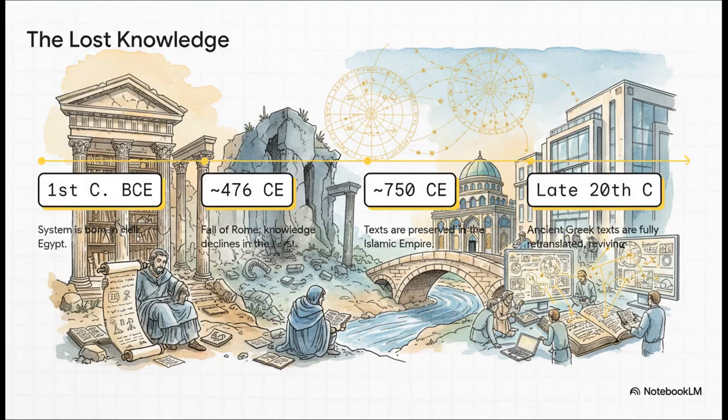So, if this system was so powerful, why isn't it common knowledge? I mean, why are we only hearing about it now? Well, it's because it was almost completely lost. After the fall of Rome, knowledge of Greek basically vanished in Western Europe. The texts were thankfully preserved and even built upon in the Islamic world, but only little bits and pieces ever made their way back during the Renaissance.